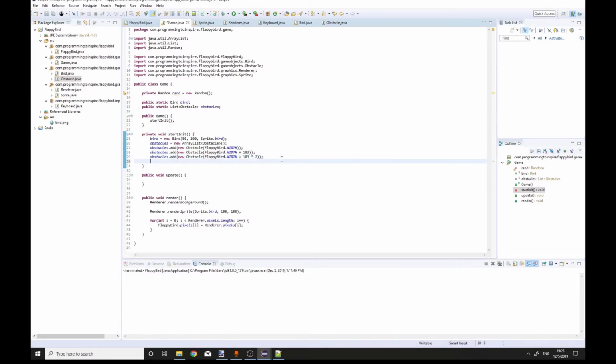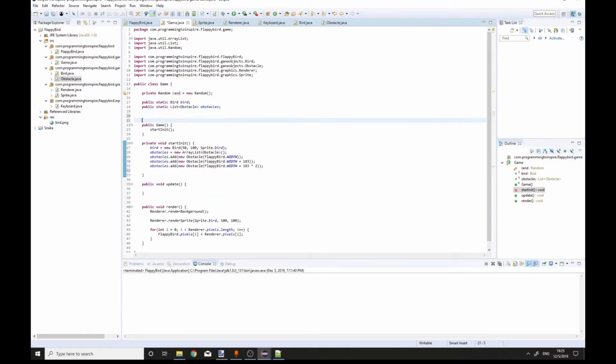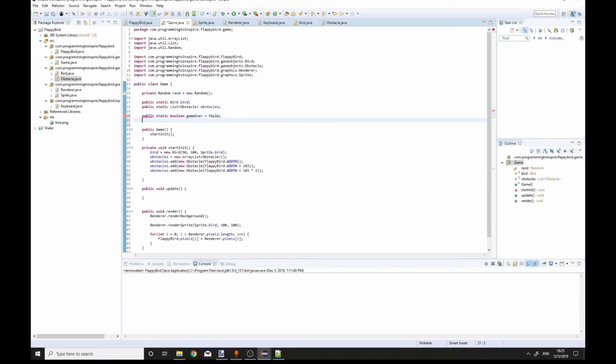In the start initialization, we will also, first let's create two more variables. Public static boolean gameOver is equal to false, and private int counter is equal to 0.